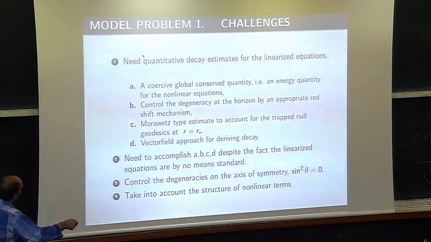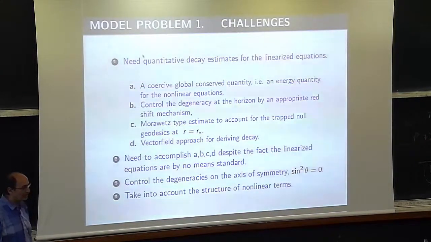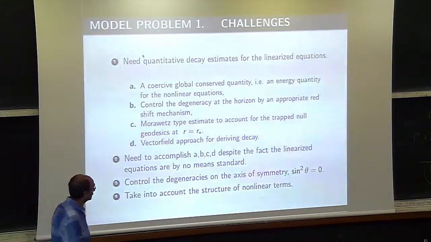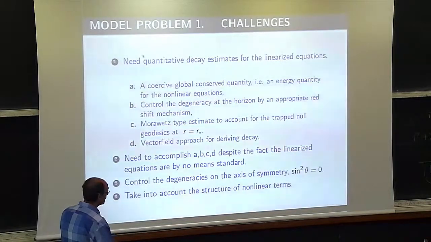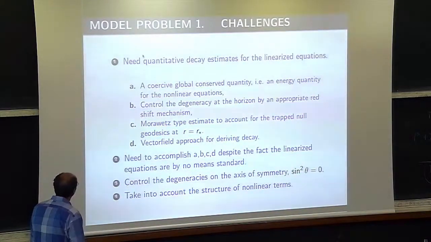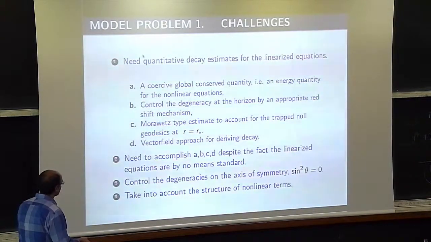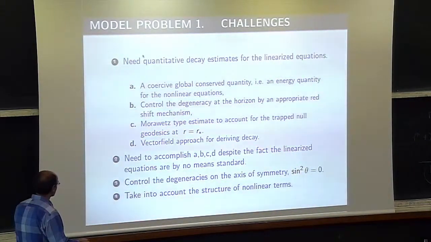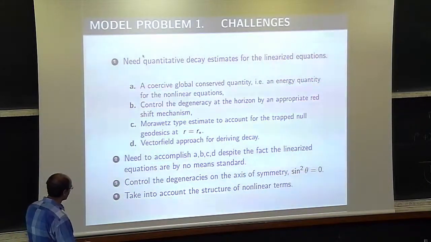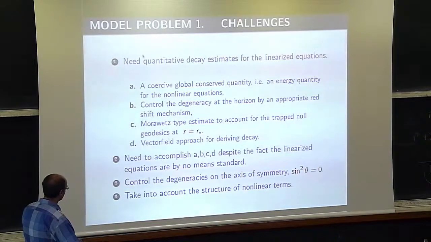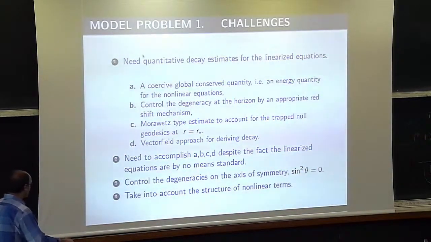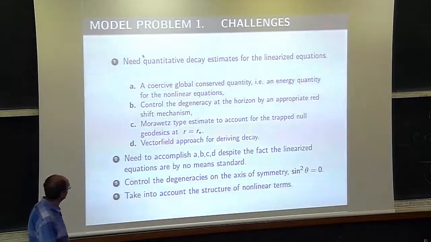Do you have an energy quantity? Because as you see, the linearized equations are much more complicated than the case here. So a priori, it's not at all clear that you have one. So you need to accomplish A, B, C, D, despite the fact that the linearized equations are by no means standard. You need to control also the degeneracy on the axis of symmetry, that is where sine squared of theta is equal to 0. And you have to, of course, take into account the structure of the nonlinear terms.